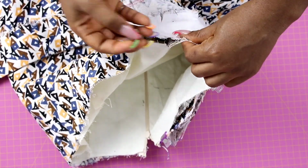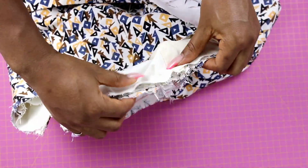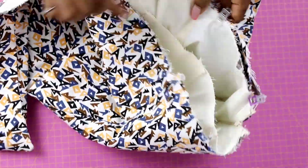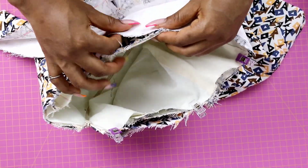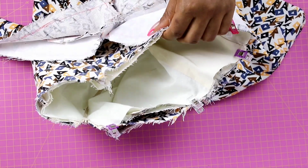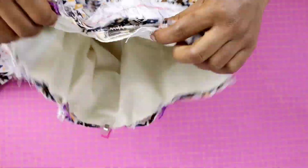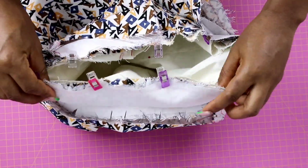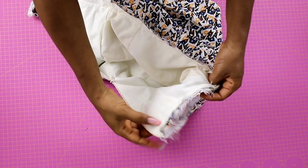So you can see now that I'm trying to add my lining to the pin. All right, so just go ahead and do that. Work your way to the center back, and then go back to the middle where you started from, and also pin it all around, working your way to the other side, to the center back on the other side, just like that. And once you're done pinning, then you should take that to your sewing machine and you should stitch it down by 1/2 inch.